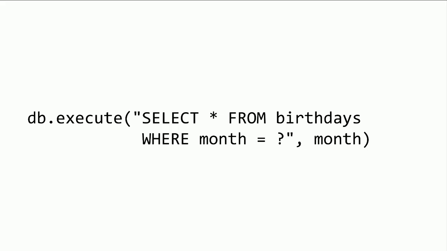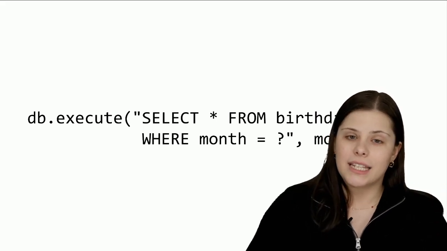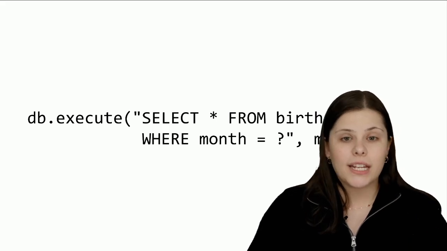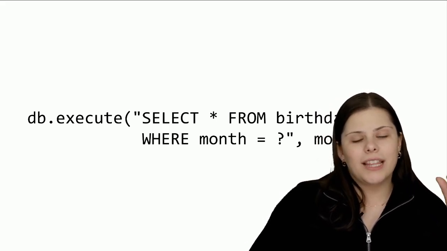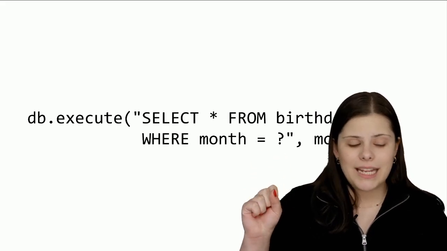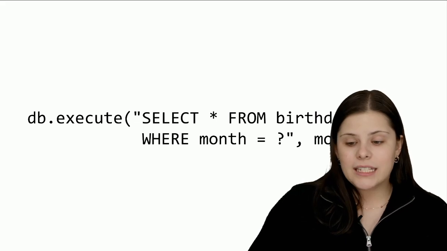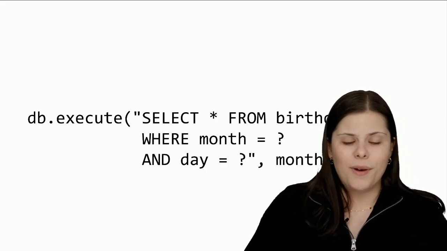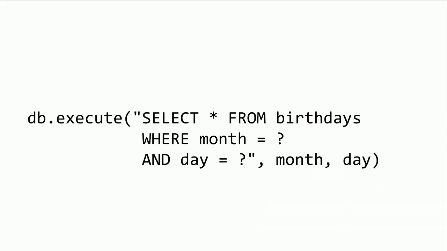And to do that, we can use this question mark operator that would just be a placeholder for whatever value we want to give you. The idea is very similar to the one we had in C, where, for example, we had %i for integers or %s for strings, having that placeholder and then specifying the variable whose value we want to take after the comma. And as with C, we can have multiple values inside of the query. So in this case, month and day, just go comma by comma after the quotes.